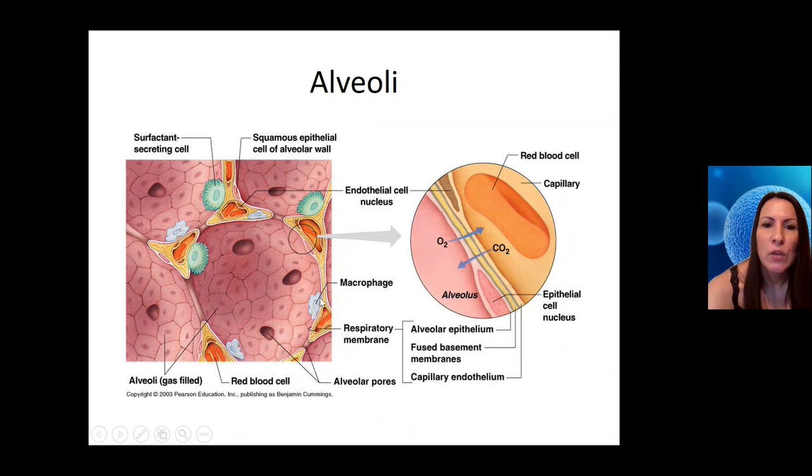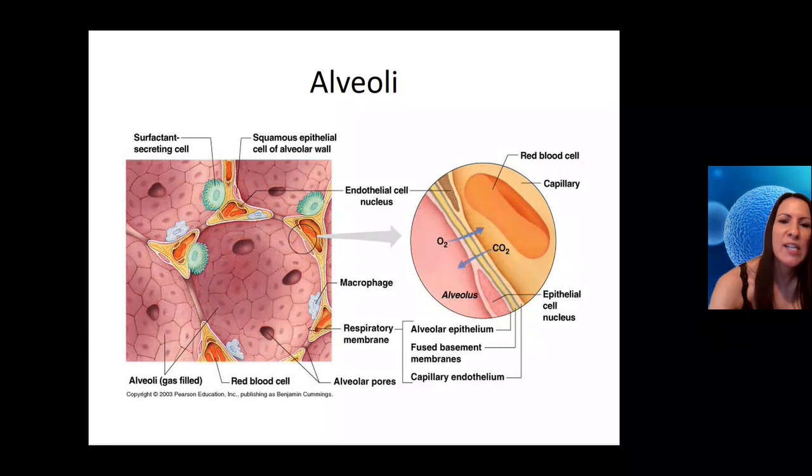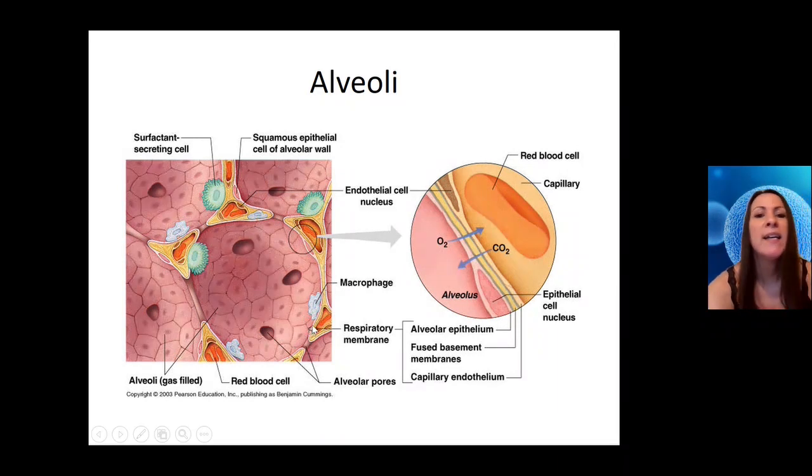You'll also find alveolar macrophages within the alveoli. A macrophage is a type of white blood cell which phagocytoses, destroys and eats up any dirt, debris, microbes or bacteria that might have gained entry into the lungs. These macrophages will mop up, degrade and destroy anything that did manage to get into the lungs, because remember, the lungs are a closed system. Once things are in there, it's not good. They've got nowhere to go. So we have the macrophages as a form of protection to mop up and destroy any debris and things that we might have breathed in.